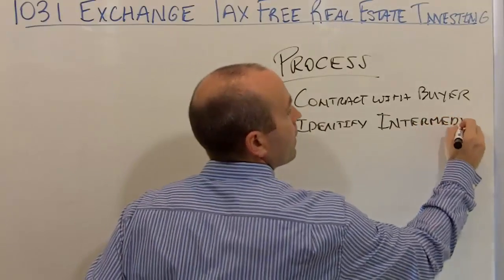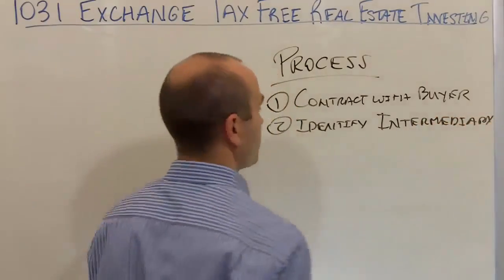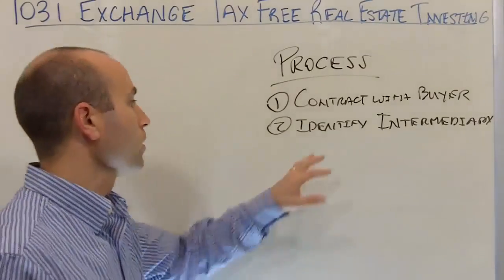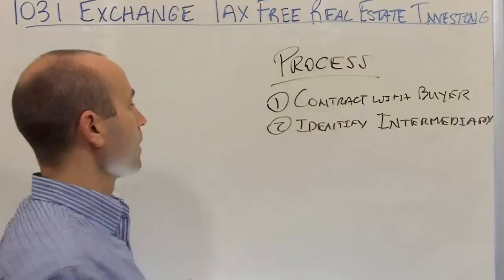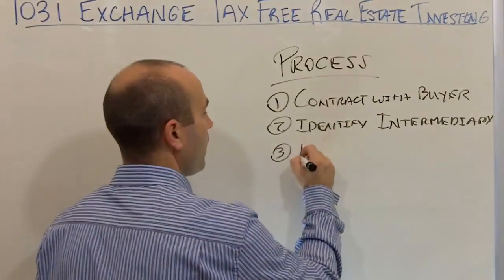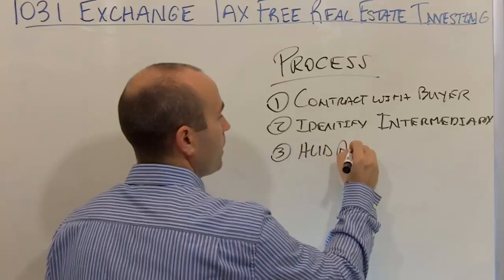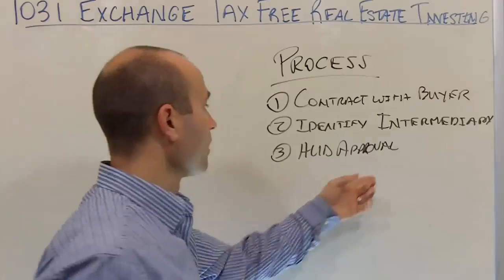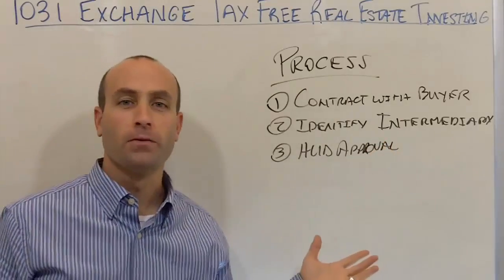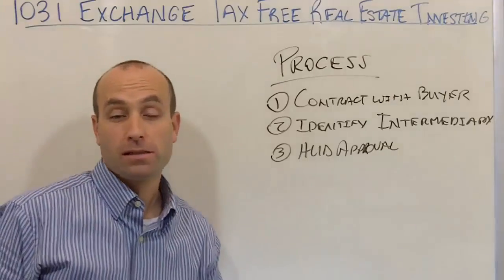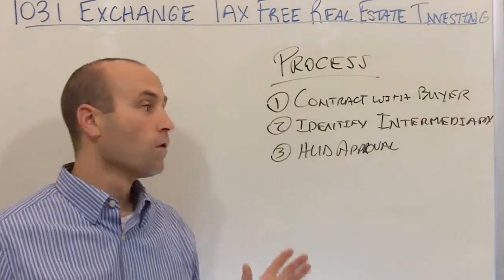This is going to be your 1031 exchanger. Typically maybe it's a law office. There's a bunch of them out there. You can talk to your title company and ask them who they recommend. So you identify the intermediary. Now the intermediary is going to have to approve the HUD, the closing statement. They're going to have to look that over, and they're going to charge a fee. By the way, maybe it's $1,000, $1,500, $2,000. Maybe you can get as low as $500. There's going to be a fee for them to do this.